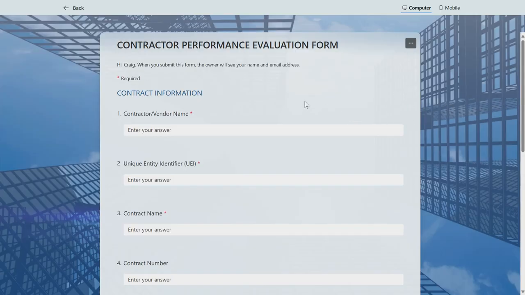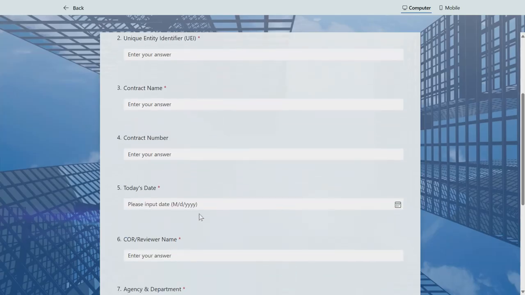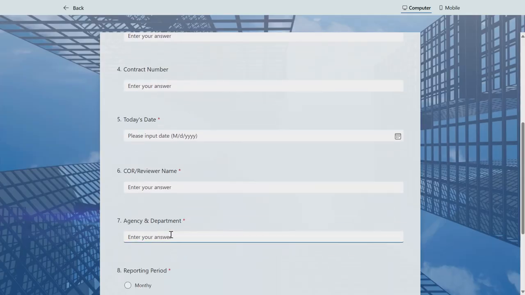The first thing you'll do is enter the contractor's basic information. This includes the contractor's name, unique entity identifier, their contract name, and contract number. We'll enter in today's date to keep a record, and the COR or the reviewer's name, and the agency and department.